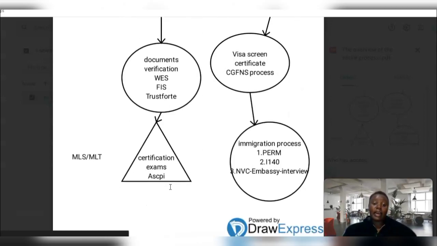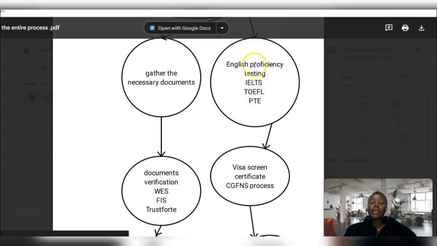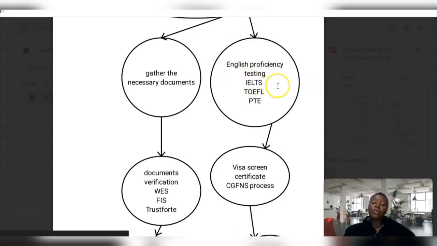If you do the examination, Africa has a discount, which is 90 USD. The last time I checked, it was 90 USD. It is normally 200 USD, but 90 USD is around 12,000 Kenyan shillings. And for English proficiency testing, IELTS is around 29,000 Kenyan shillings.